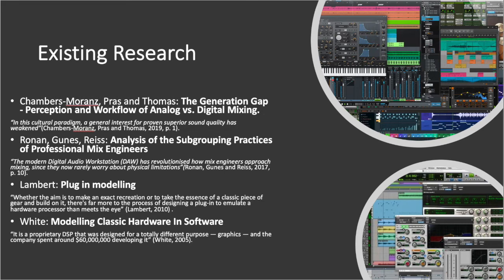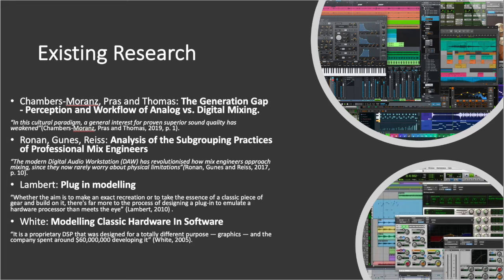Looking into workflow in a little more depth, a really good research article by Chamber Moran's titled The Generation Gap, Perception and Workflow of Analog versus Digital Mixing is a really good starting point to see how mixes that have been exactly recreated in the digital domain from the analog can be perceived by people in the industry. The methodology used in this research paper is really well thought out.